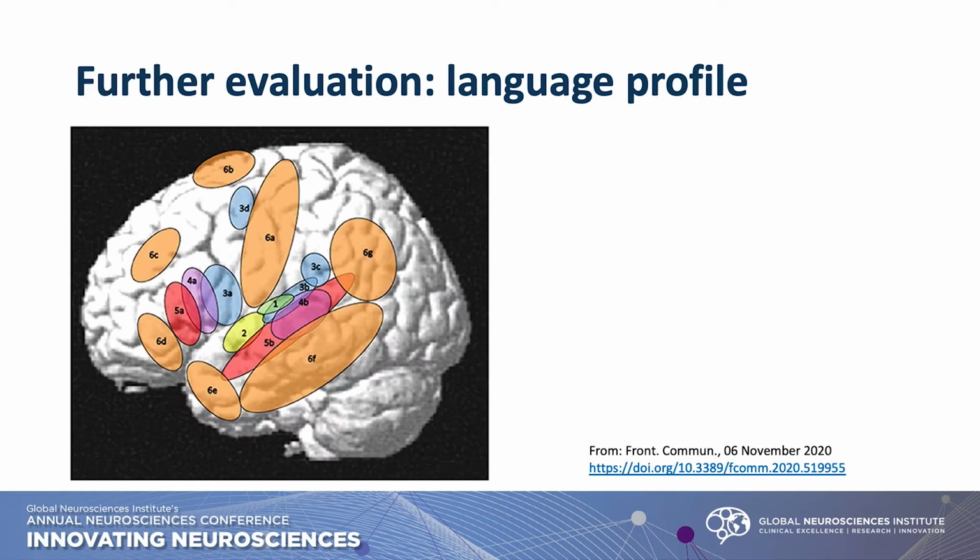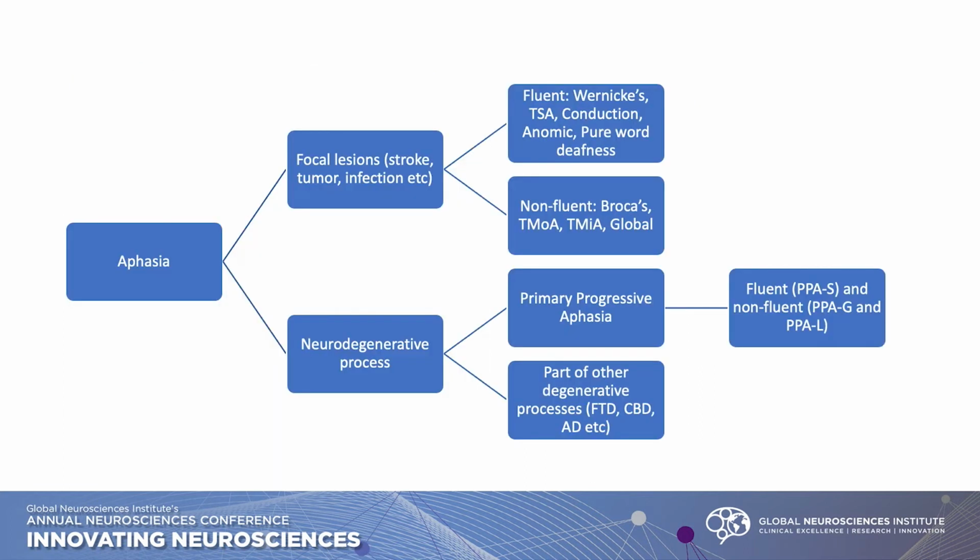Again, as I said, in the majority of people, the problem will be located mostly in the left perisylvian region. Now, with the language problems, that's where it's really very important to understand the onset and the tempo of the disease. So if it is fairly acute onset or fairly rapid progression, we're talking about the focal lesions due to the stroke, tumor, infection, for example, your typical Broca's aphasias or Wernicke's aphasia or transcortical motor or sensory aphasias.